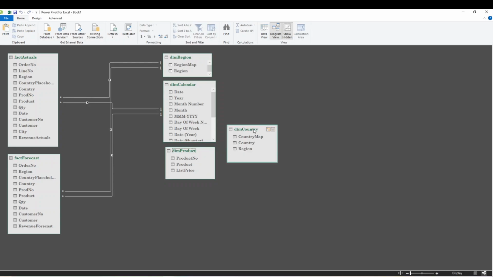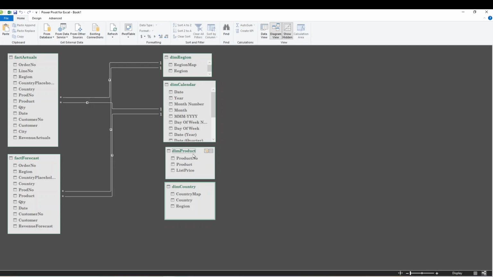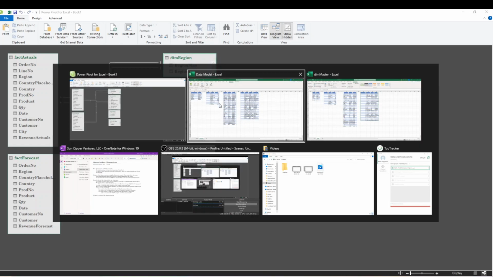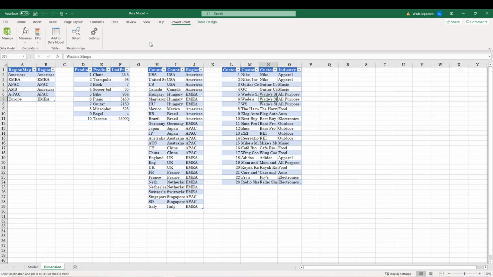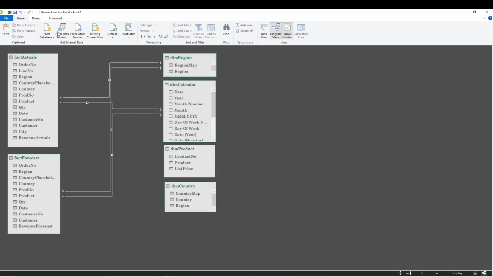And again, just to reiterate, if you know SQL and you have a SQL server, you could probably pull this via SQL, but it shows up the same way. In SQL you just have to decide which columns you're going to bring in the query. Okay, so then the last one is our customer dimension.